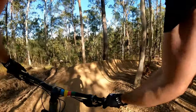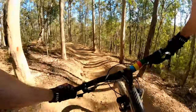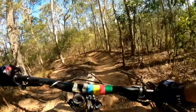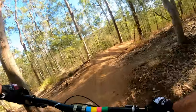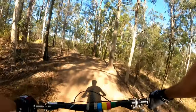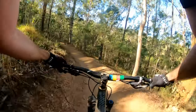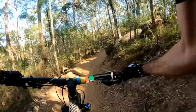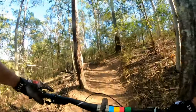That's pretty clean. Woo! Sketchy. Oh, now where I'm clearing that. Probably could have if I tried. Still fighting this trail. Oh, that one sucks because of the corner. Oh, that's loose.